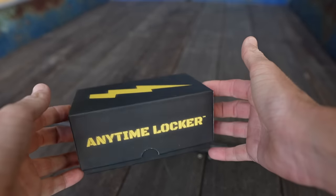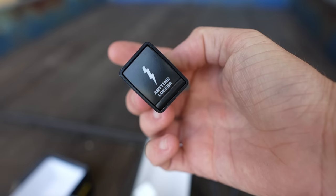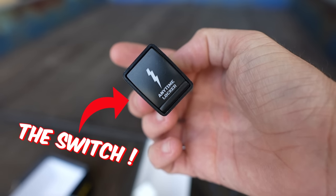You might be wondering, wasn't that one of the first mods I did to the nav? Yes it was, but the boys have always supported the channel from the very start so I thought why not support them back and do this install video to show their latest product. This switch is pretty cool — all the wiring's concealed and braided nylon, and it comes with a really cool switch that has a lightning bolt on it, so there's no mistaking what you're pressing.